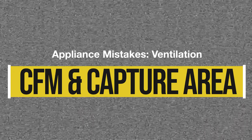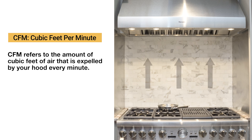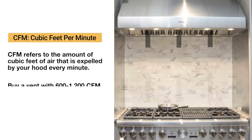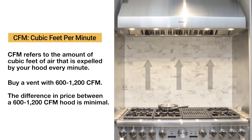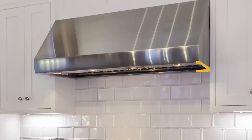Next, failing to plan for the correct CFM and capture when purchasing a hood. You may think that having an underpowered hood is the big problem, but most people understand the rating for exhaust, commonly referred to as CFM — cubic feet per minute, or how many cubic feet of air are exhausted per minute. You want a higher powered hood in the 600 to 1200 CFM range. Many people underpower the hood when the cost difference is minimal between 600 to 1200 CFM. There are better ways to cut costs in your kitchen, so spend a little more on ventilation. If you cook, that's not actually the biggest problem.